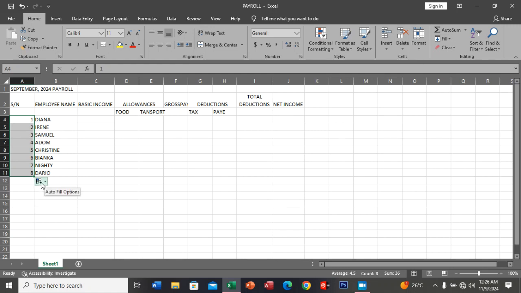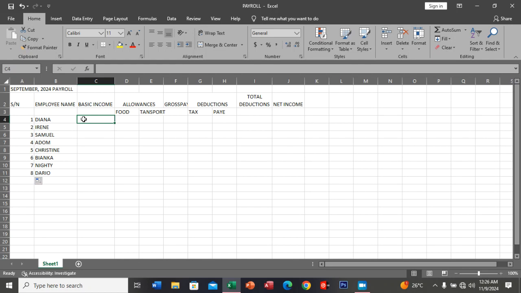Are we there? You see, after dragging one from there up to this point, you will get these small objects called autofill options. Then you click at the pointer to get the list of drop-down options. Then there you fill series. You'll get those. Any problem? Any problem again? Yeah.